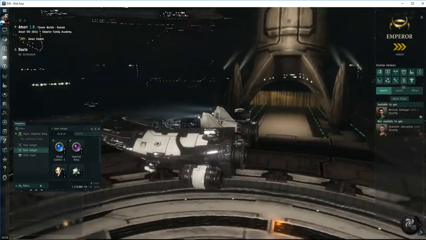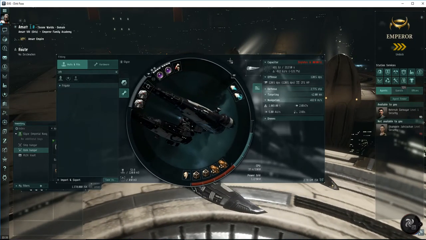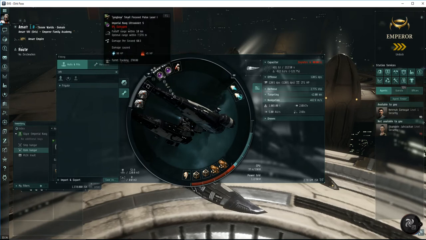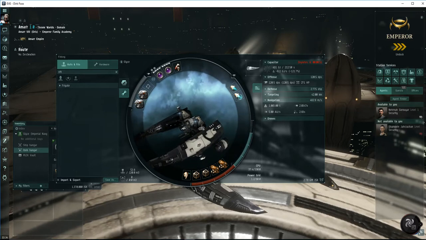This is the Imperial Navy Slicer. This is Dirk Fox's ship. It's a fast little ship, especially the way I have it fit out. It's pretty quick. I have carbon fiber or nanofiber internal structure to increase the aligning speed. Imperial Navy heat sinks. I got Longbow pulse laser guns. Those are actually faction guns. Both the burst aerator and collision accelerator that increases the rate of fire and the damage, and dual prop mods so I can go between afterburner or micro warp drive. Very quick aligning little ship.